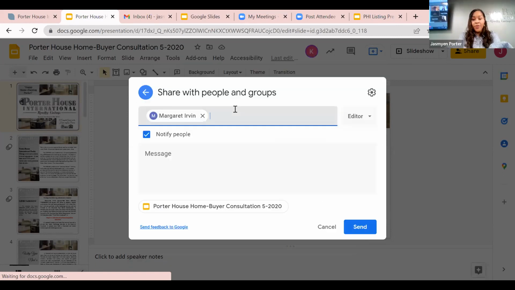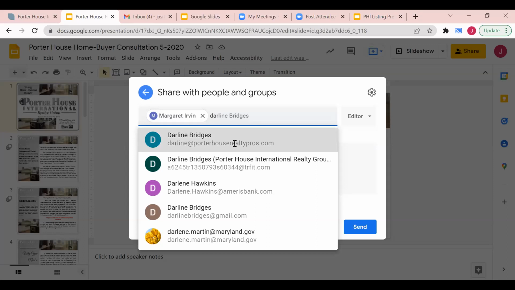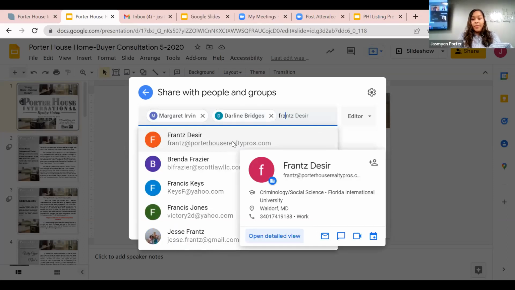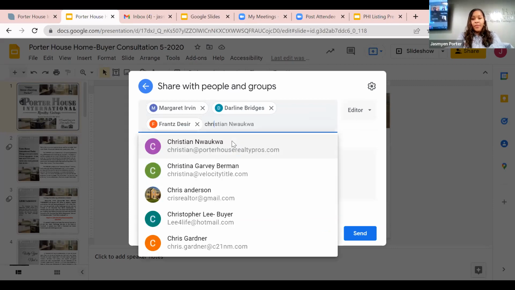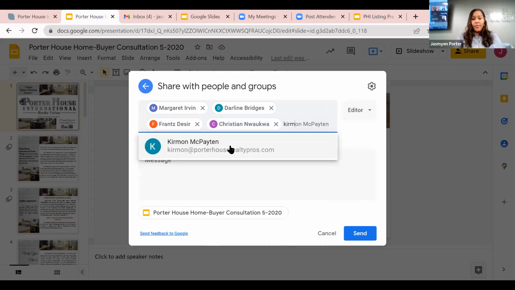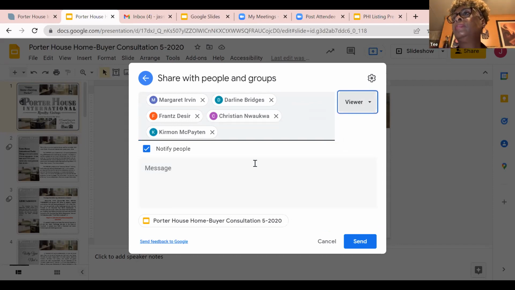And I know we have a couple of our newer Porterhouse family members that are going to get these now as well. I'll send it right to the top of your email. No worries. Is there anybody else that wants me to send it right to the top of your inbox? Herman, I got you covered. I do. All right, I'm going to send it right to the top of your inbox.